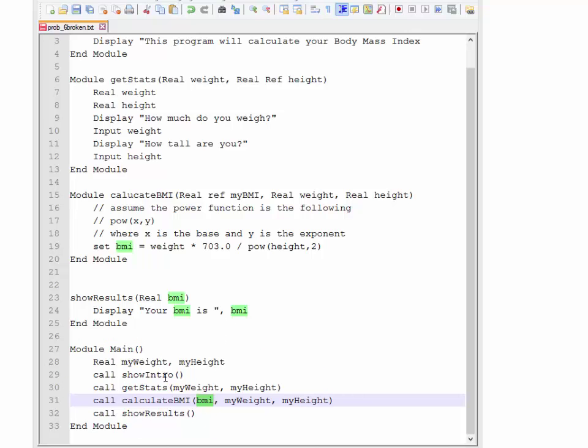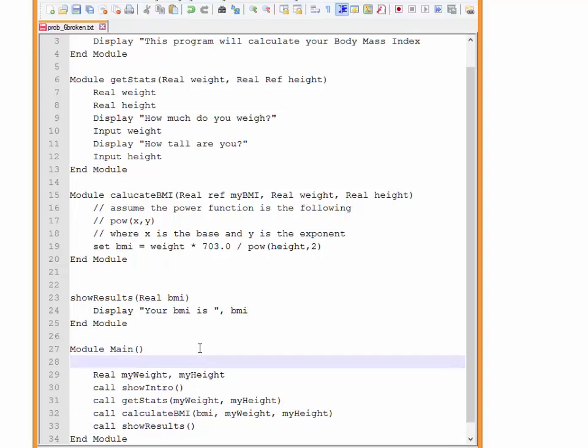Okay, so we're going to do right here, we're going to go ahead and put it in here, real BMI. And now you notice here that this BMI here sees this BMI here. This BMI that you see up here is actually related to the scope for show results here. And then once again, we look at this BMI here, it's not in scope.